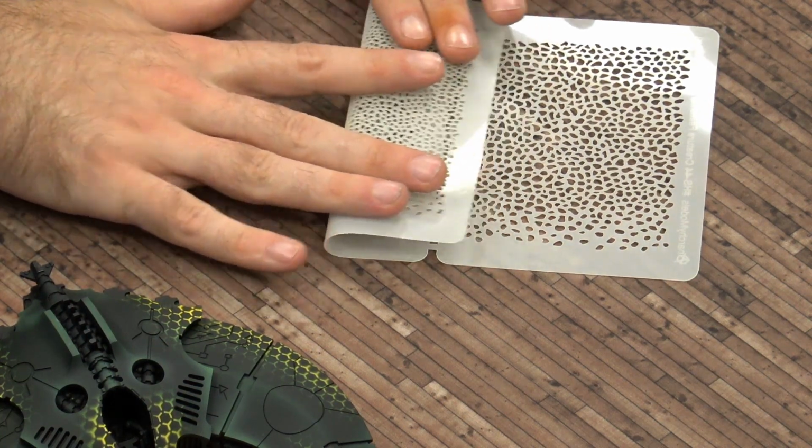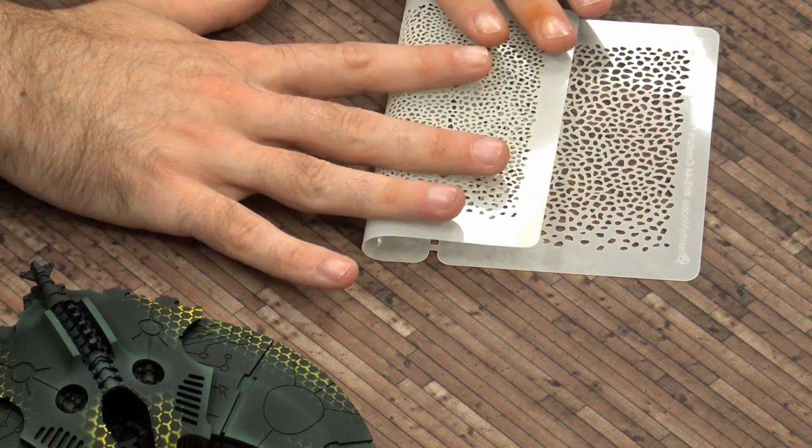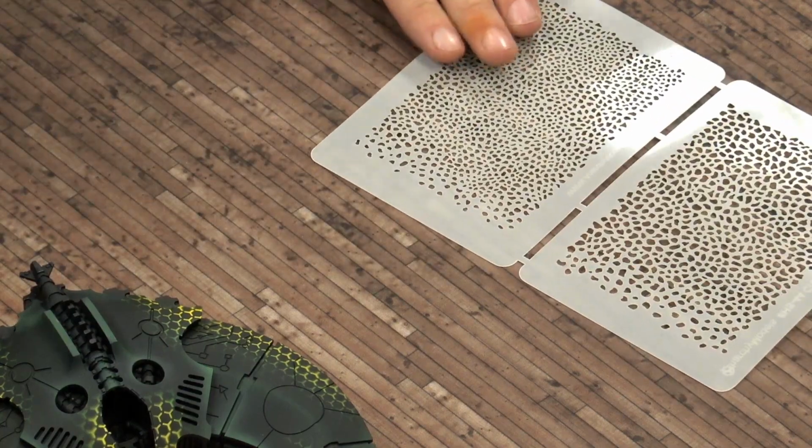You'd be unlikely to need that on most models. But I can actually feel the resistance in that whenever it's about to go. So it's not easy to put a crease into it. They are super flexy, but it wants to stay flat, so it's going to flick back to flat again as long as you don't put a fold in it and score it like you would when you're trying to fold a bit of paper.